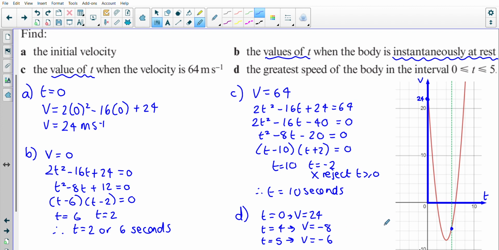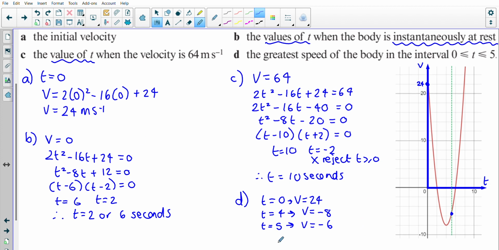And you could try 1, 2 and 3. I would definitely recommend that if you haven't got a diagram. It's quite quick to do on your calculator. If you remember, you can use the calculate mode. So type in the function and then press calc and change your x values for 0, 1 all the way to 5. It should be quite quick. From here, because I've got the diagram backed up with some substitutions, I can see that the greatest speed equals 24 meters per second.